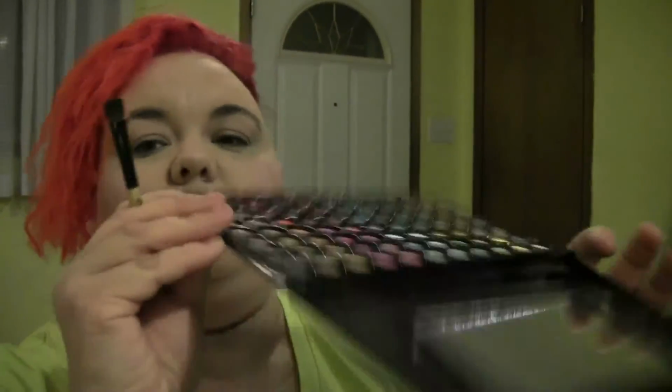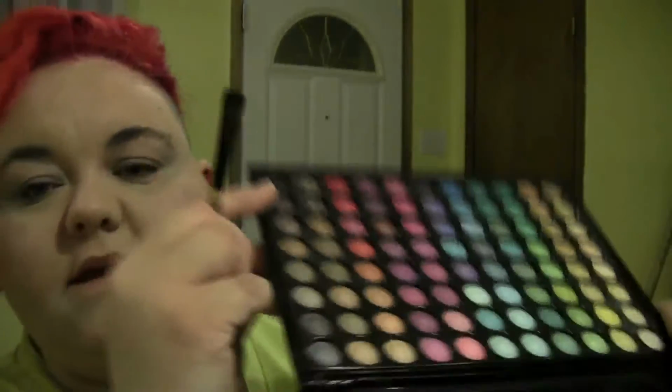I'm not sure what colors to go for with this. What do you think? What colors should I go for? My eyes. I'm gonna do red lips, so I don't want anything too crazy. Do like a dark, smoky eye? Yeah. So apparently we're doing smoky. A black or a brown? Brown. So I'm gonna start off with this dark brown here. I'm gonna do my crease with it.